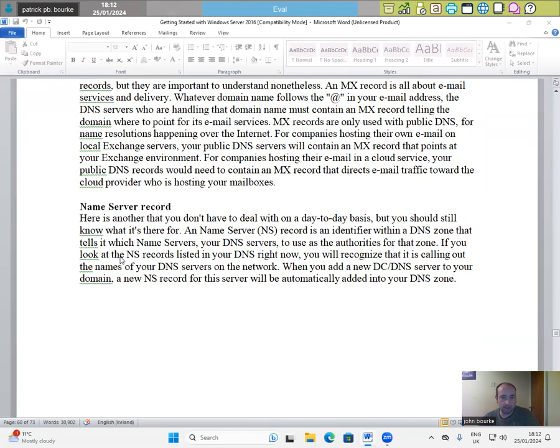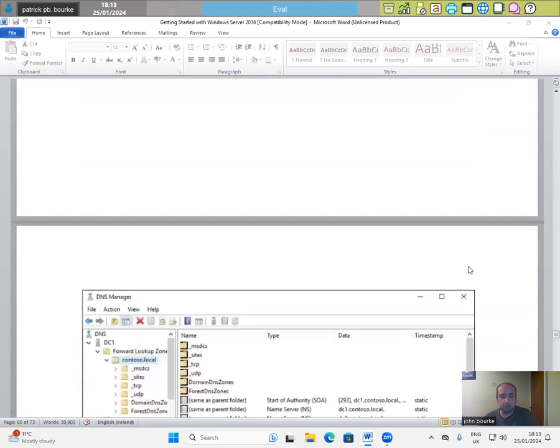If you look at the NS records listed in your DNS right away, you will recognize that it is calling out the names of your DNS servers on the network. When you add a new DC DNS server to your domain, a new NS record for this server will be automatically added into your DNS zone.